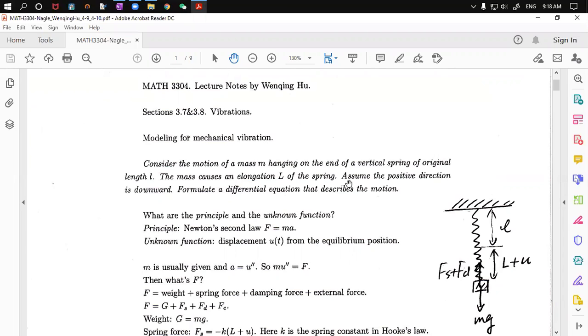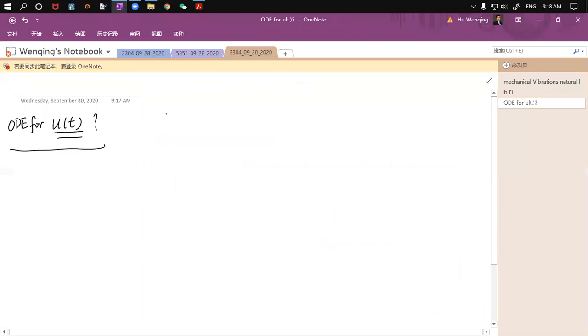Right? So that's going to be an interesting problem. How do we do that? Well, we're going to do a so-called analysis of forces. This is what you learn in your physics classes. That means the original spring has a length L, and then initially you have elongated it by capital L. This is going to reach an equilibrium position.